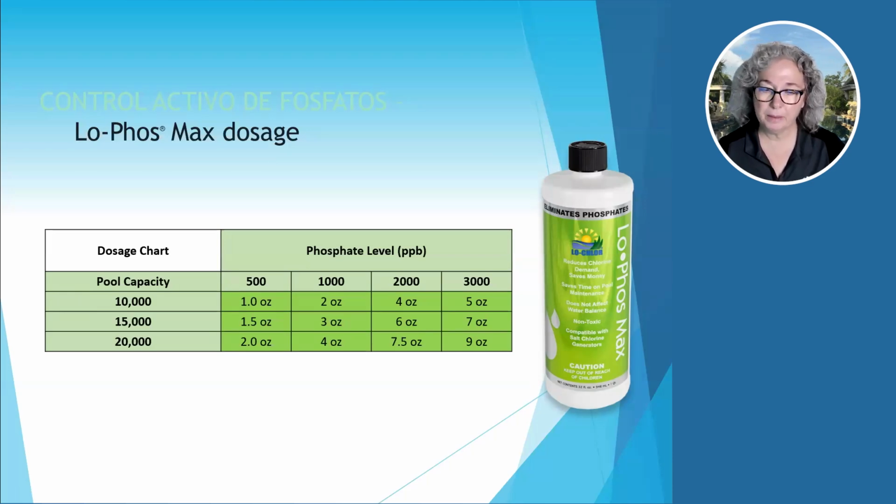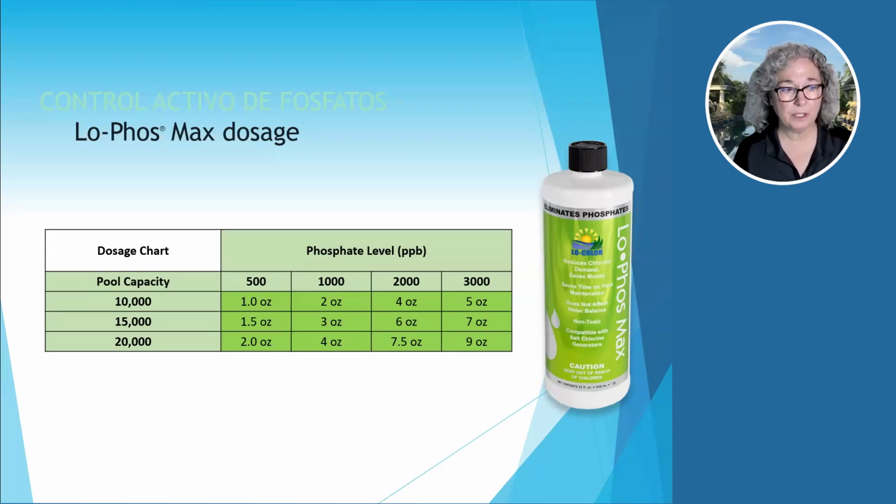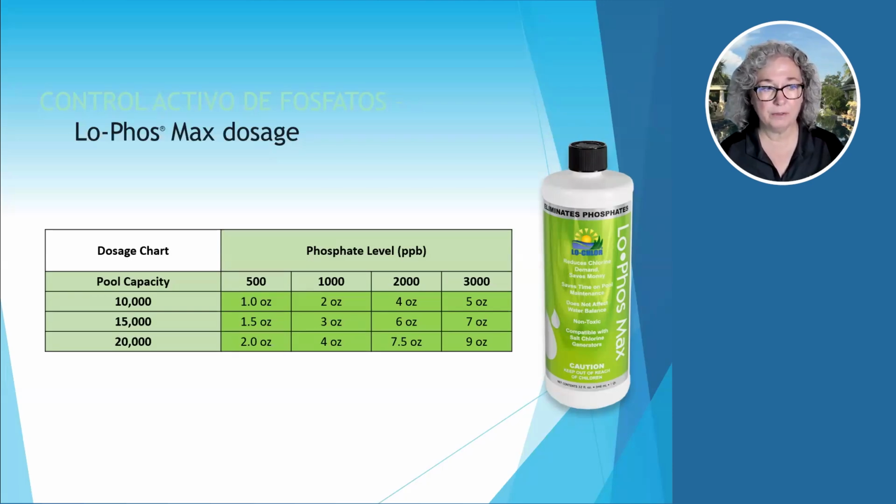Now, will it cloud up my pool? Certain phosphates will cloud up more than others. And let's say you have 3,000 parts per billion in a pool. You may want to break that up into 3 dosages so you don't blast the pool and make it one cloudy mess. But it does work effectively. You can check it the next week and you'll see that the phosphates went from 1,000 practically down to 250 typically. So Low Phos Max is great when you have that phosphate issue and you need to get rid of it fast.